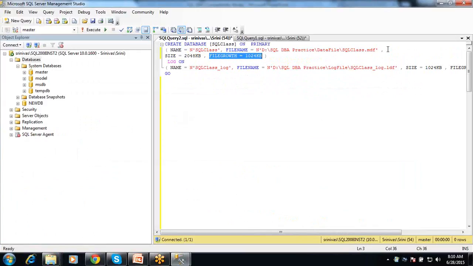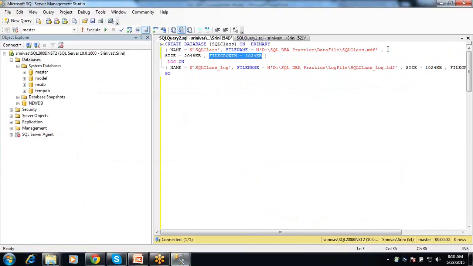Similarly, log file location, log file initial size, log file auto growth. If I give these values, what would be the initial value? What would be the growth? The configured values it will allow.